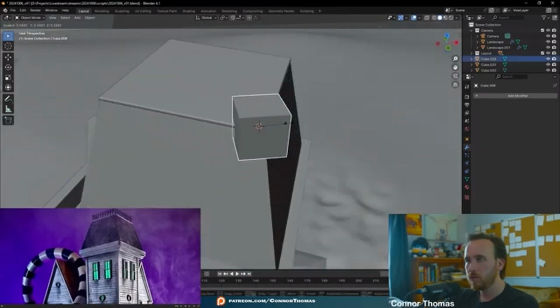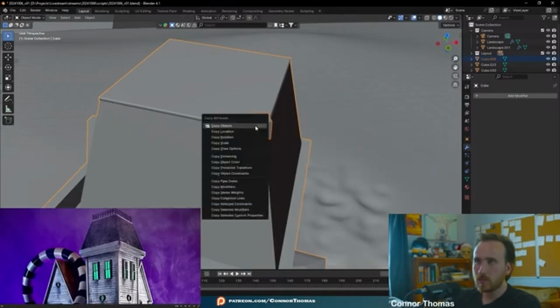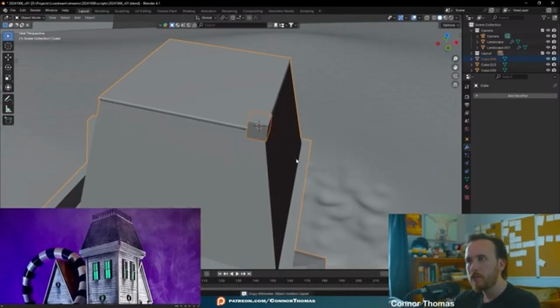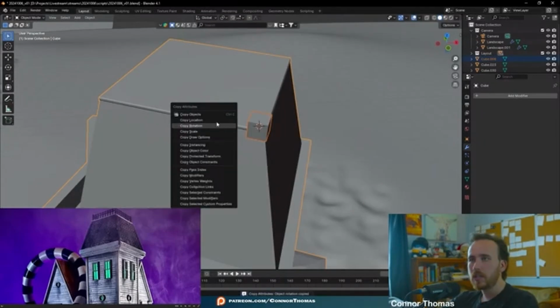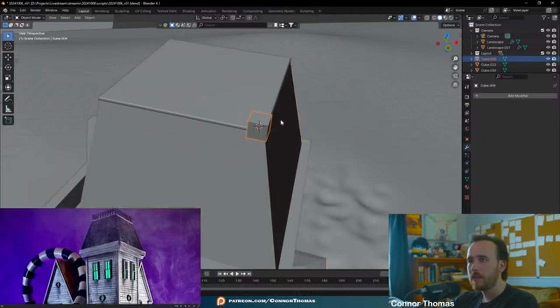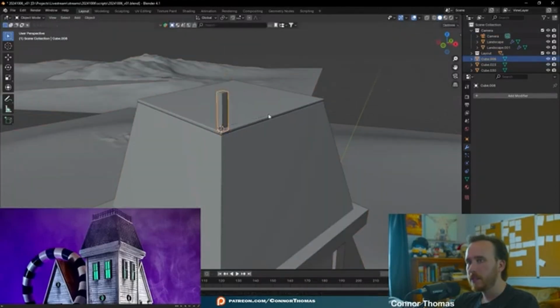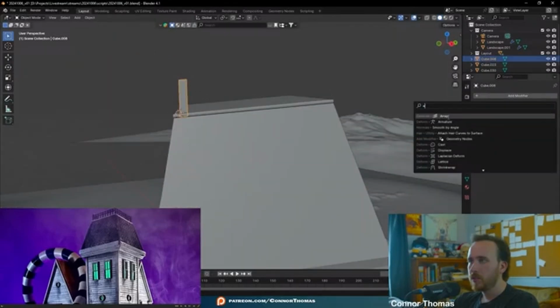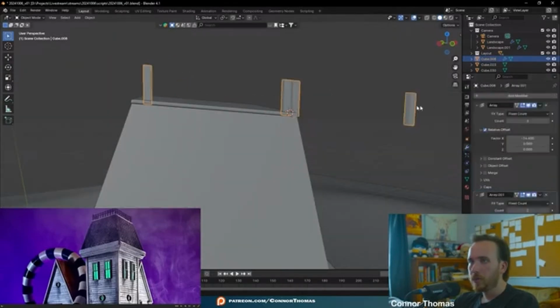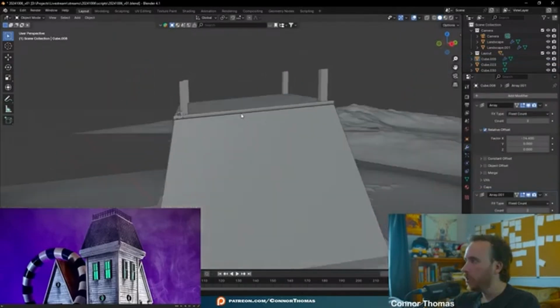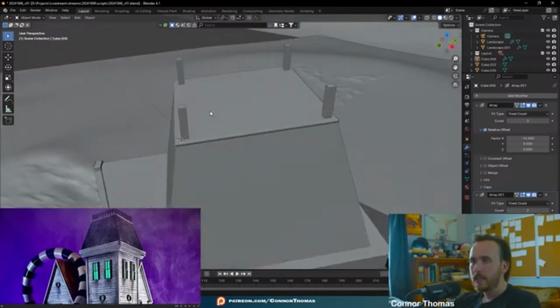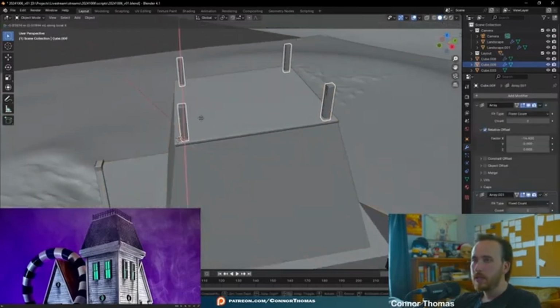New cube. Select that. Control C. Copy rotation. I would say just copy rotate. Well, we don't need to copy anything else really. And let's go ahead and just extrude this out. Or we don't even need to extrude it. We just need to grab it on the Z-axis. There we go. And this guy, I just might scale it down a little bit. I'm going to use an array, and then another array. That's pretty good. And then, let's see, we're going to just duplicate this guy.